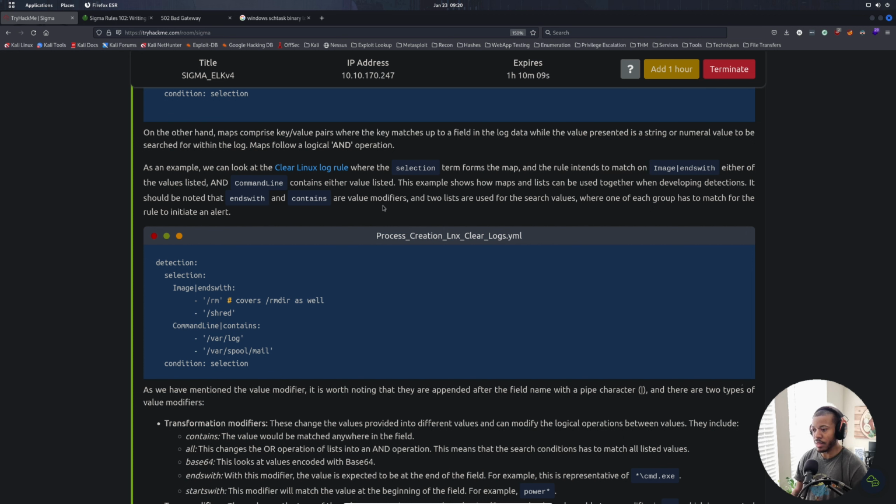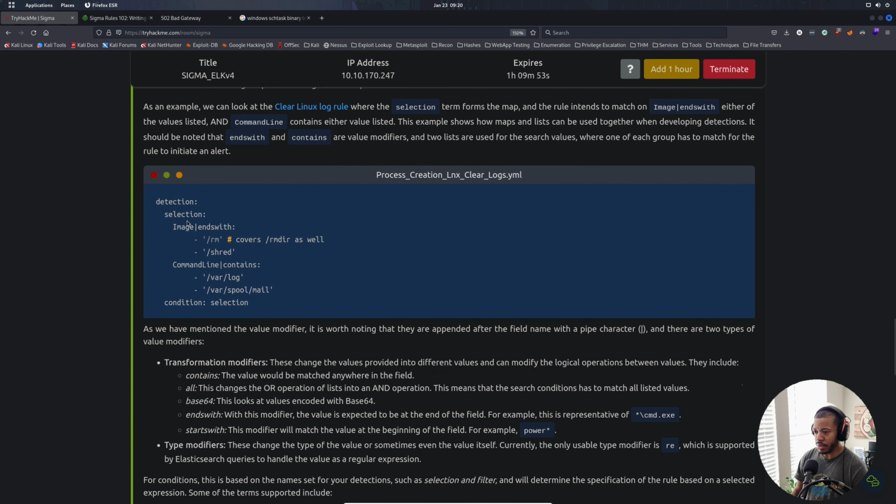It should be noted that the ends with and contains strings are value modifiers, and two lists are used for the search values, where one of each group has to match for the rule to initiate an alert. So again, logically, this reads: image ends with either of these strings, and command line contains either of these strings.